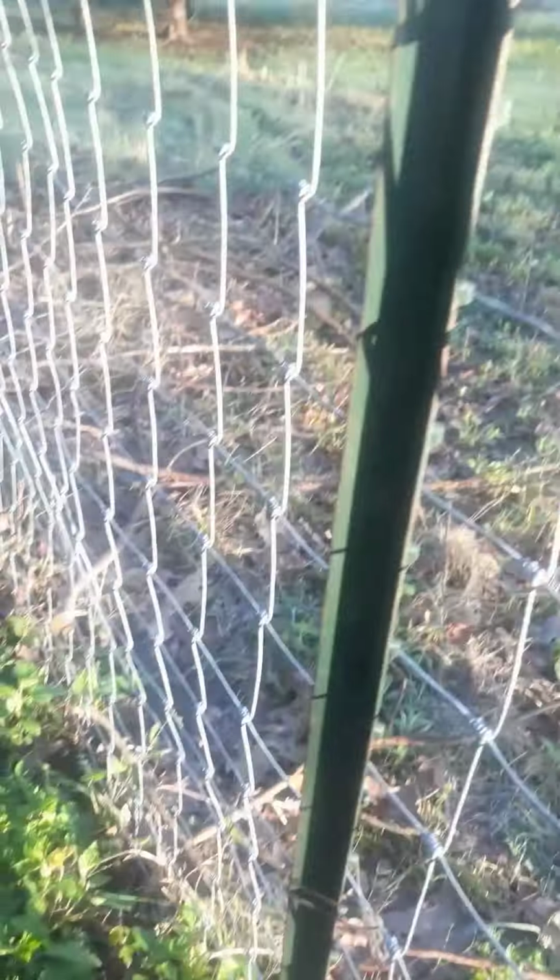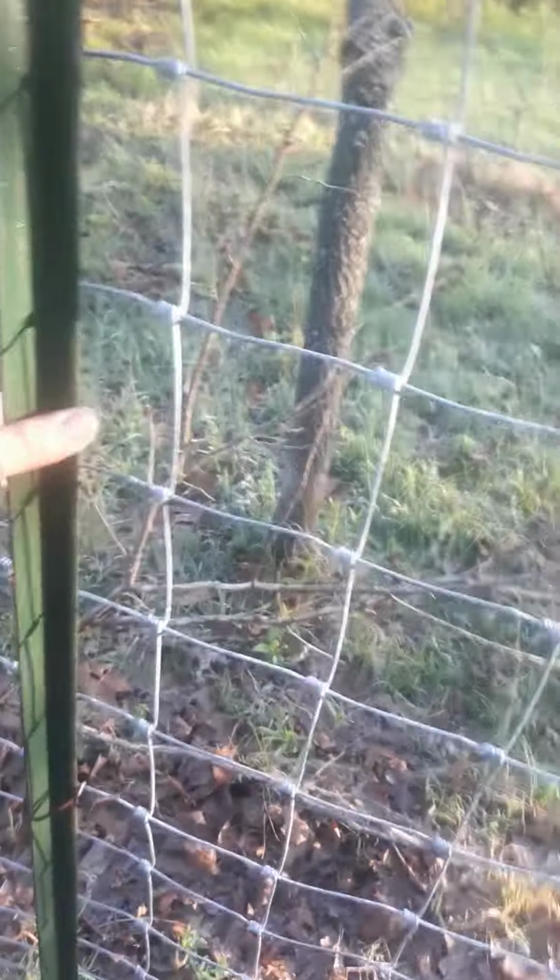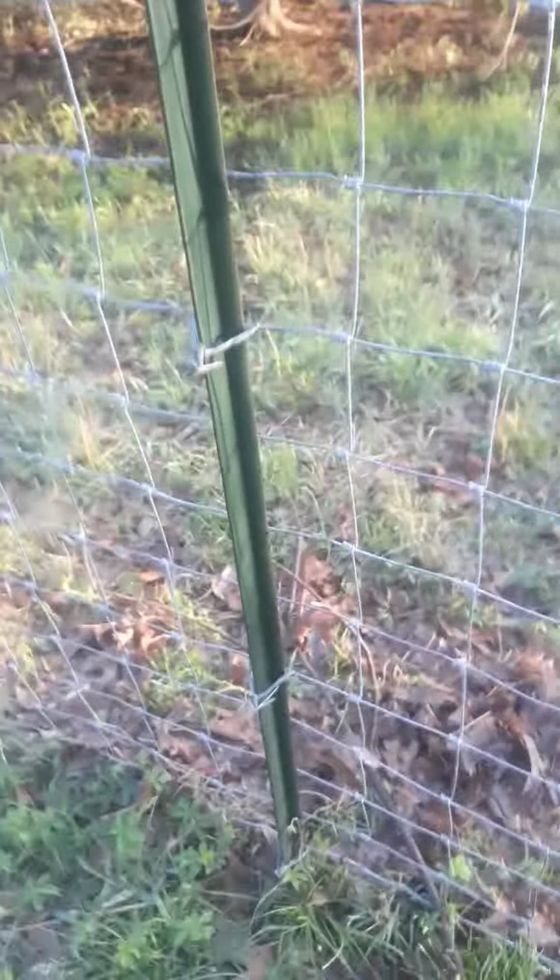They're always rubbing up against the fence. So basically, it's routine maintenance. You got to come back here and make sure everything's secure. Now, see, this is how he told me it's supposed to be done with four, but this is how he does it with three. It's like he says one thing and then does another. It's like, come on, dude.